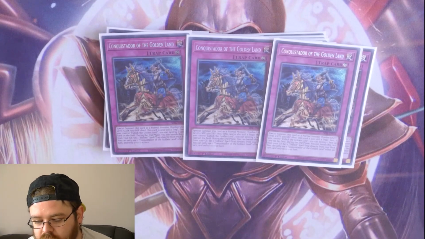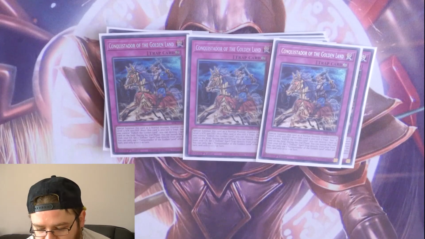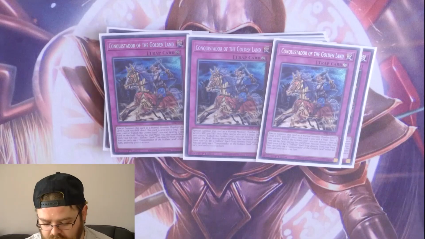When this is summoned, you can destroy 1 face-up card on the field. During the end phase, you can banish this card from the graveyard, set 1 Elixir spell or trap, so that gives you your quick play or your normal spell, so that gives you your special summon from deck or your special summon from the graveyard.